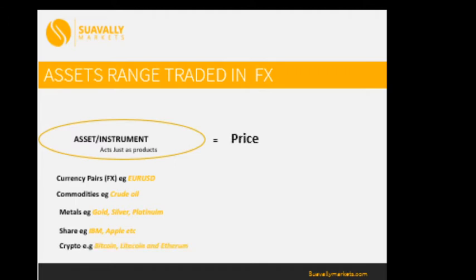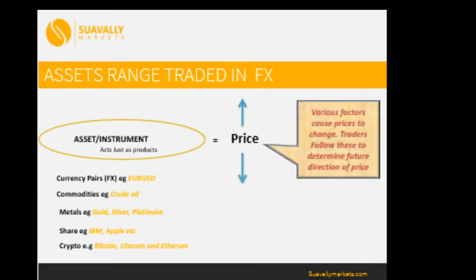Now, one thing that's common to all of these various assets is the fact that they all will have a price within the global financial markets, and that's usually constant price. And those prices could fluctuate. That is, those prices could go up or down as a function of demand and supply. So you could have a currency pair Euro USD at a certain price, and then as a function of demand and supply, technical behavior, different things that we will explain in detail later on, you could find that price either rises or falls. So the same thing with commodities, the same thing with metals, shares, cryptos, and the likes.